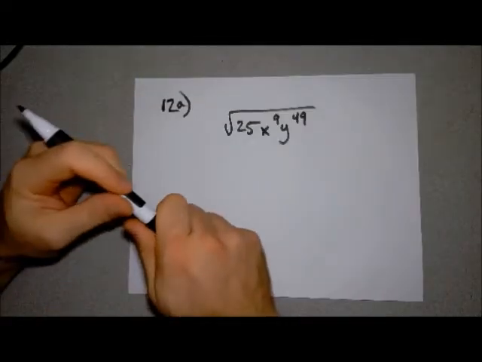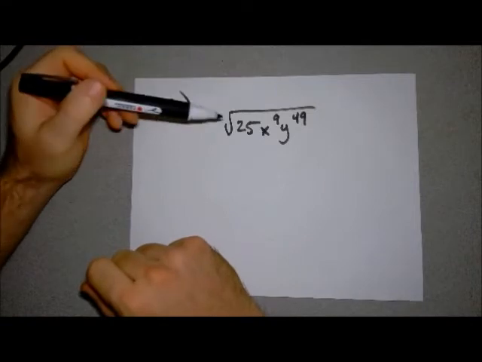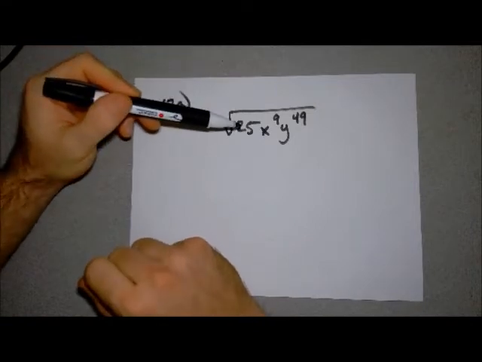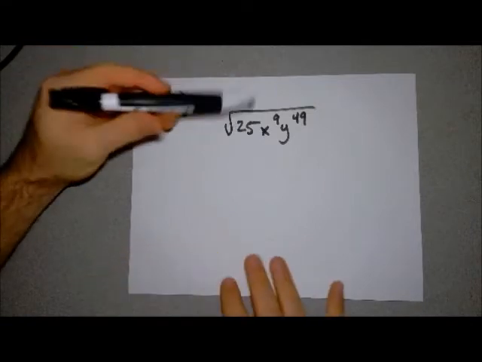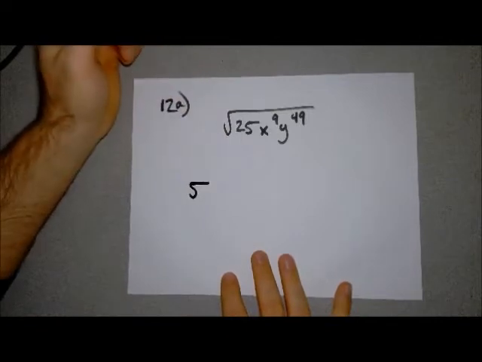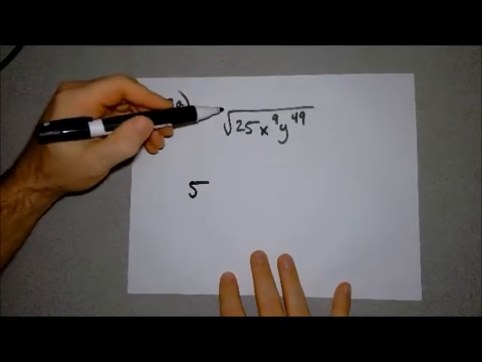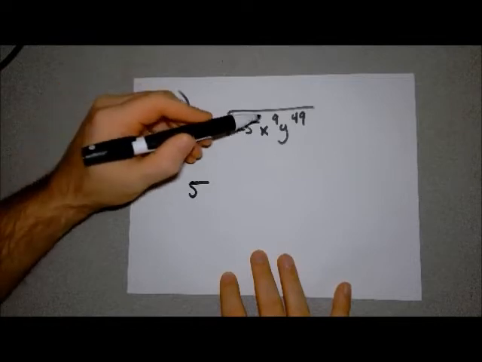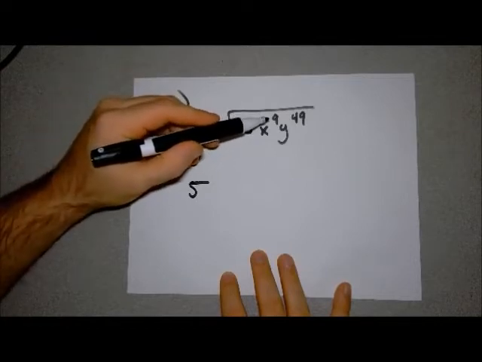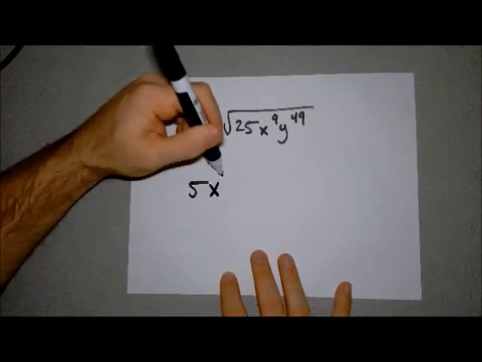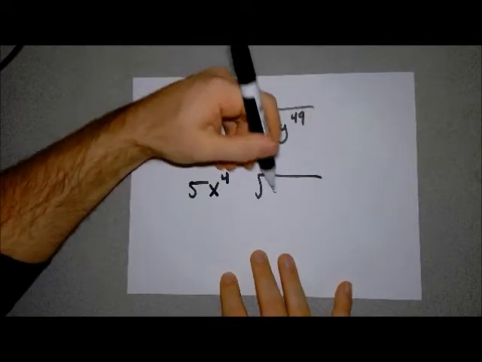For number 12, part A, we want to be careful with the numbers. In this case, it's a square root. 25 is a perfect square, so we can take this first off. So 25 turns into a 5. And you want to go really slow because the number in the corner is still a 2. And you still want to run the same process. 2 goes into 9 how many times? And that's 4. Remainder 1.